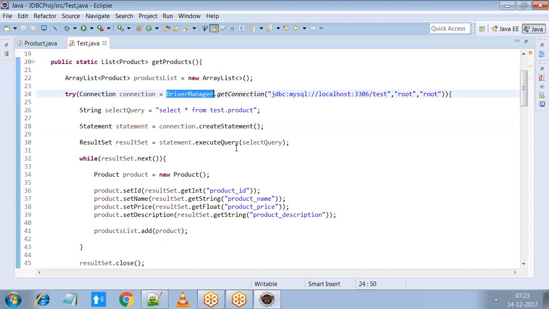The driver manager will load the appropriate JDBC drivers, and it will instantiate those classes. Internally, it will create those objects. So hope people got it.